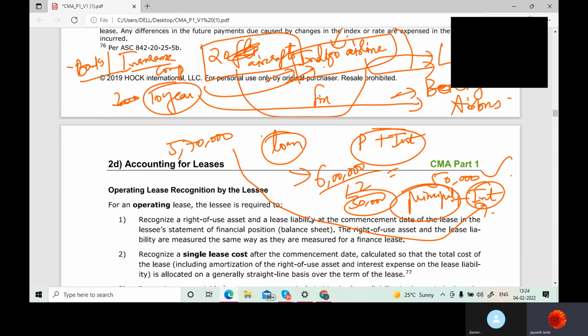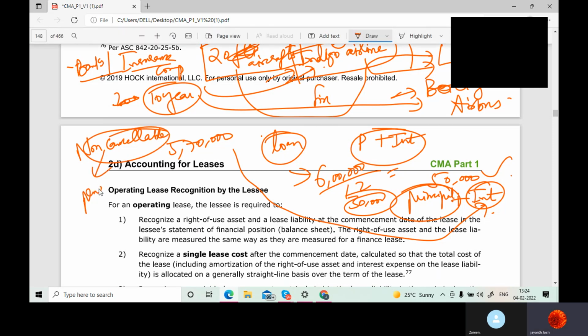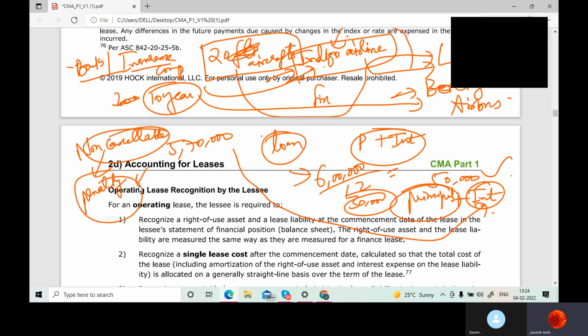When you make a lease agreement with the lessor, as you are going to become a customer of that lessor, he is going to give you some incentives. That's it. No discount. Why discount? If you are taking a housing loan, you're buying that asset. Are you getting any discount? No. And this kind of leases are non-cancelable. Generally, if you cancel, there will be a penalty on you.